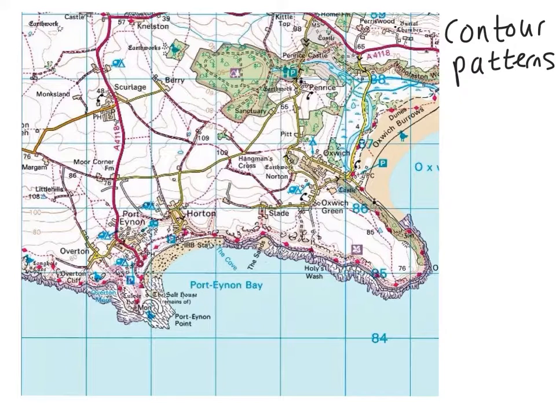Little Hills obviously tells you that the hills are little, and for other hills in the area, we're looking for a circular pattern of contour lines. There's one here at Hangman's Cross and another one here at 109 metres. There's a triangulation pillar of 85 metres here, which shows us that the heights of these hills are not particularly high. To the north of the map at Kittletop, 98 metres. So this land is gently undulating.